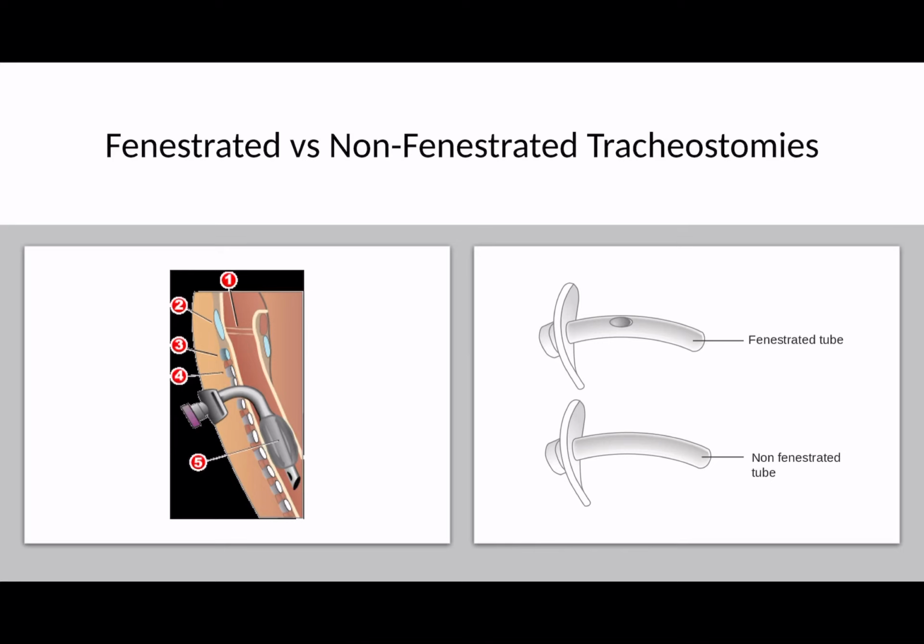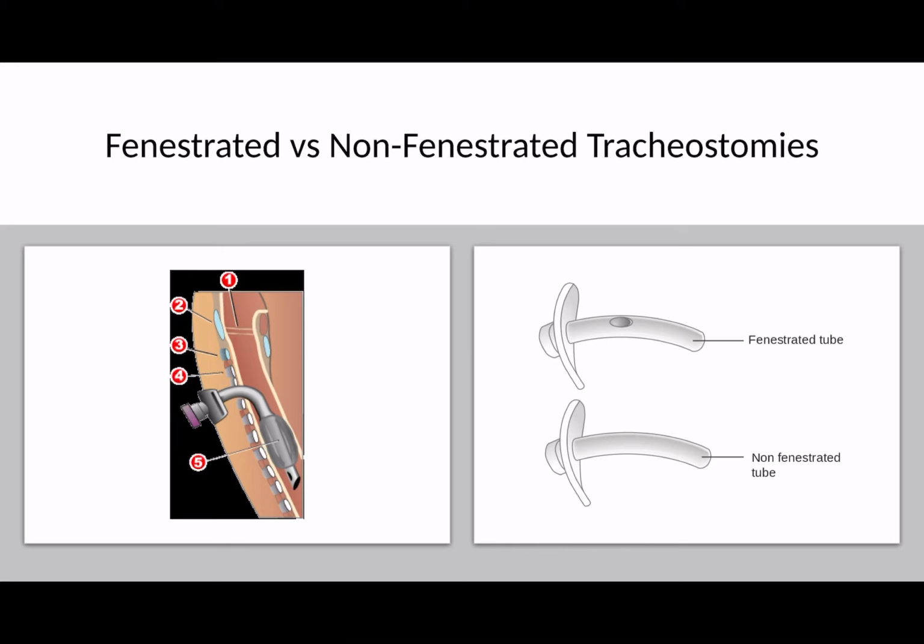Now, as I say, most fenestrated tubes are uncuffed, but you can get cuffed ones. An important thing about fenestrated tubes is that if you imagine in an emergency, you need to bag the patient, again you come into the same problem as you would do if you had an uncuffed tube. And that is, if you put the bag onto the tracheostomy and you provide positive pressure ventilation, the air can now escape in two different parts. It can either go through the end of the tracheostomy and into the lungs, or it can escape through the fenestration, go up through the vocal cords and out through the mouth.